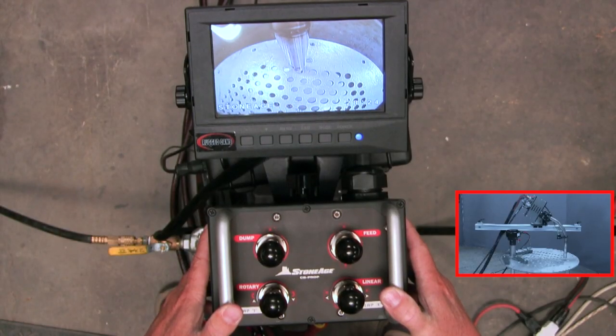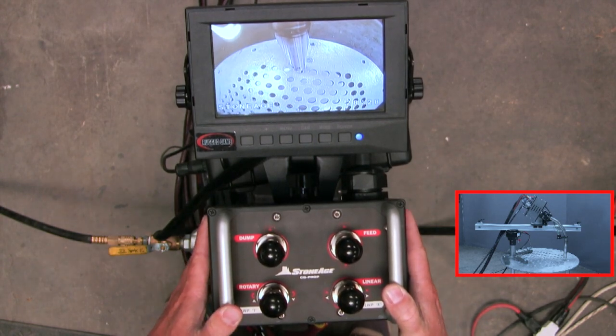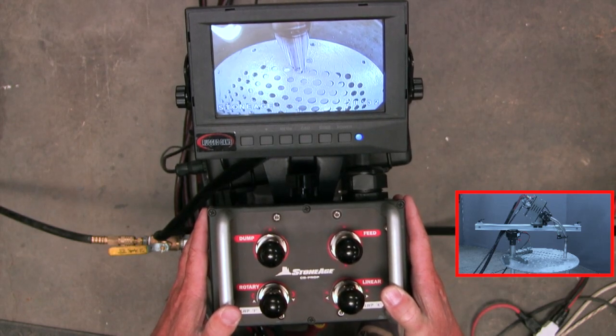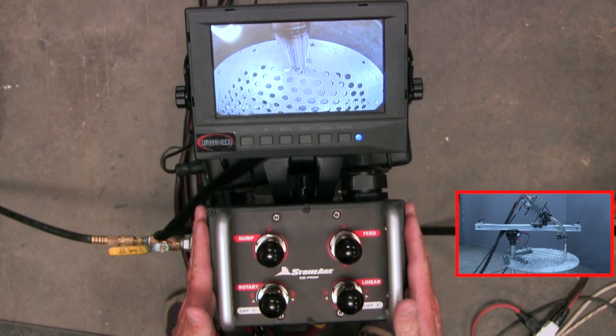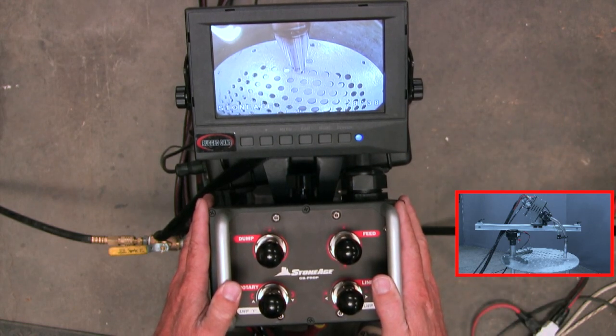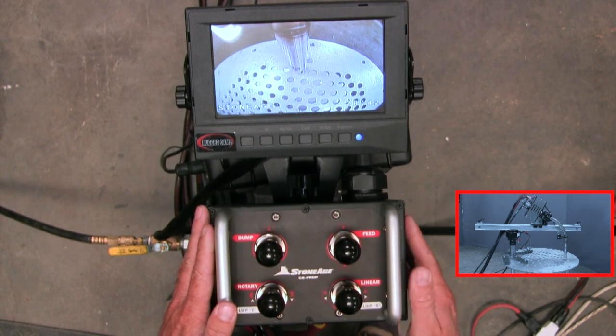What we'd like to demonstrate now is what this actually looks like for the operator using the equipment. So we have a little demonstration setup here. I'm pretending to be outside the vessel using my camera system and my control panel here, while the equipment is in place inside the vessel. I demonstrated previously the functions of the control panel, but let's put them to the test now.